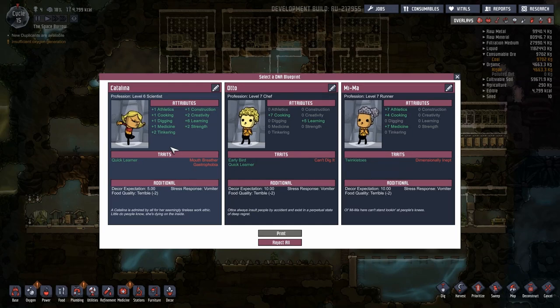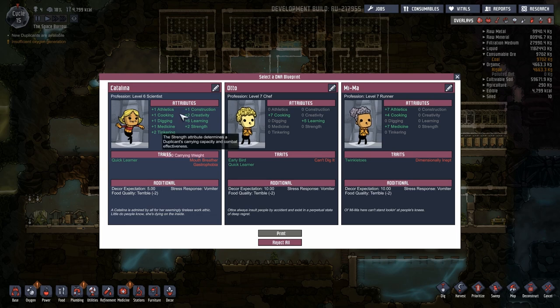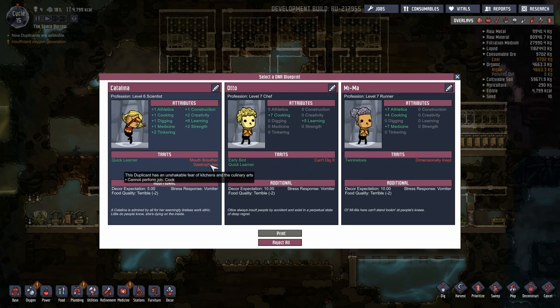So we have Catalina. Plus 6 learning is huge. Normally when you get a plus 6 and all of these other benefits, you get something like 15 to 20 on the decor expectation. So 5 is really good for this much bonus. Mouth breather means that they're going to breathe a lot more oxygen in. Gastrophobia. Unshakable fear of kitchens and the culinary arts, cannot perform cooking. Okay. We can handle that.